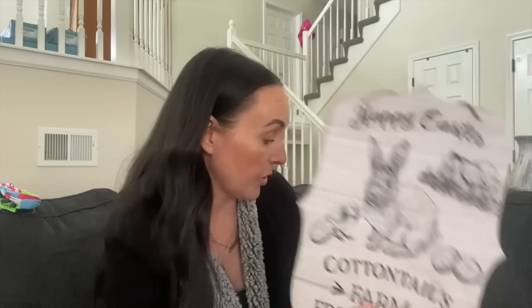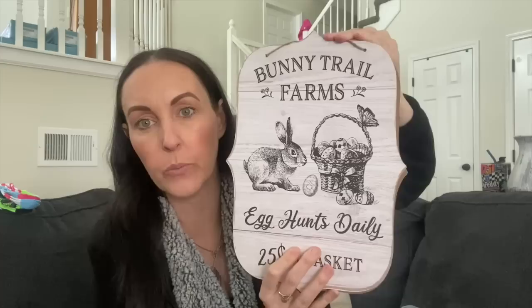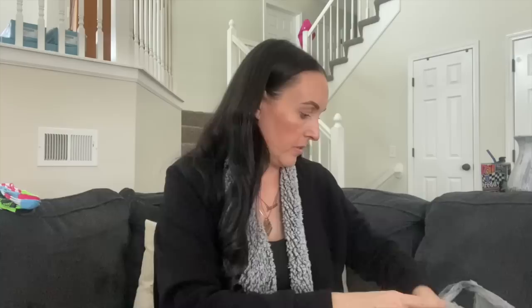Like, look at these two. Even if you don't craft for Easter or anything, or you don't decorate, the signs themselves are just a really great shape to DIY with. So I would recommend getting them for that. And they really utilize this entire sign. I mean, there's not a blank spot anywhere. And the fonts are gorgeous.